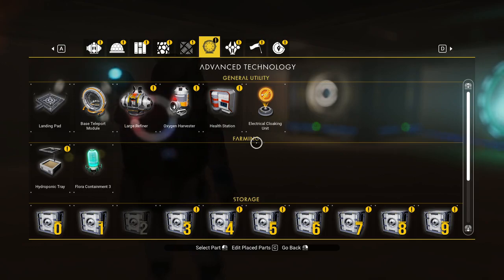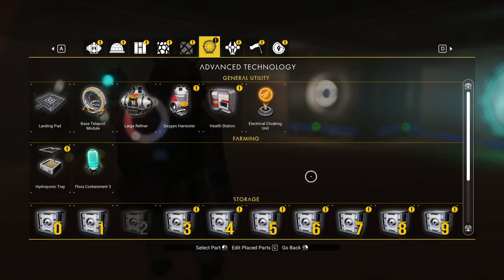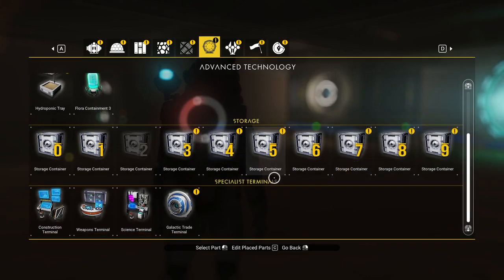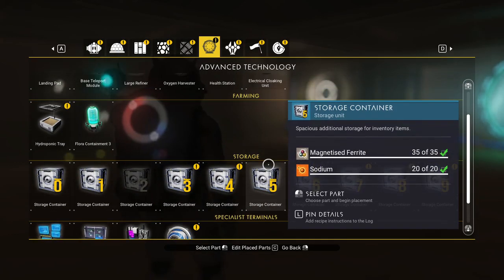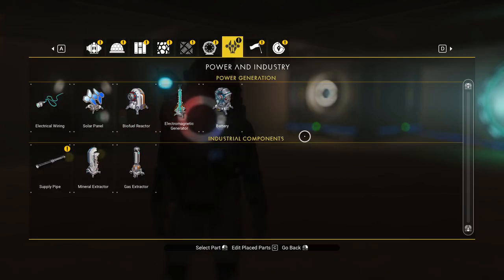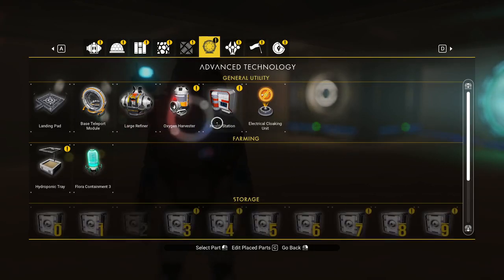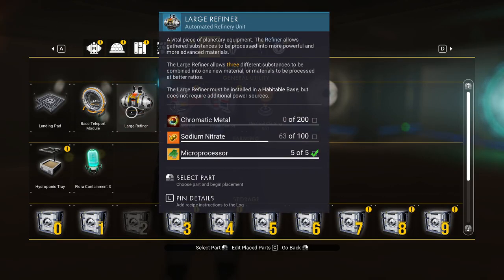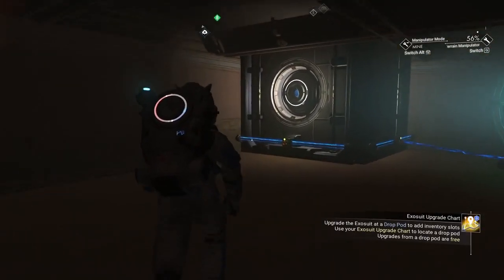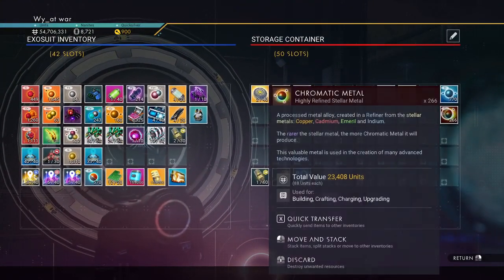And I think I have got a large refiner. Okay, what does it take? It takes 200 chromatic metal. Okay. Have I not got a medium one? Okay. Why haven't I got a medium one? Pass, but well, that shows that we have got it. So, sodium nitrate, chromatic metal. Well, chromatic metal we've got.